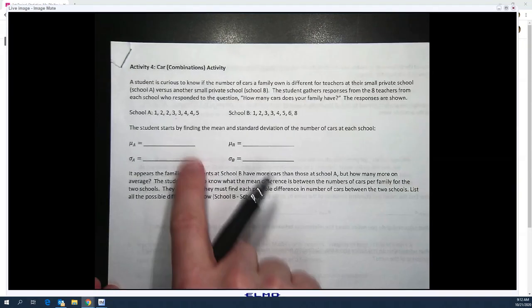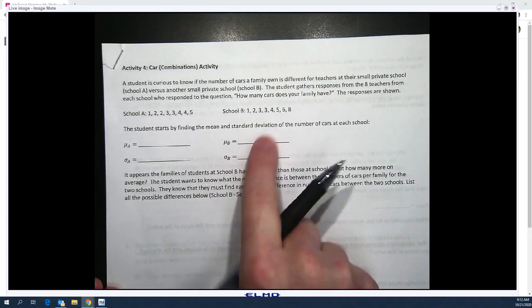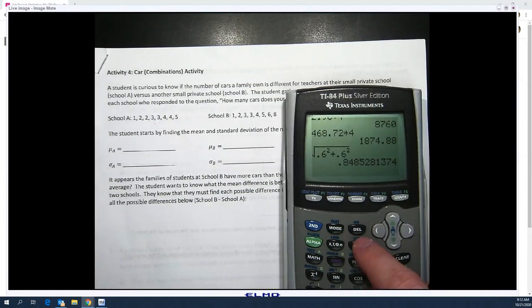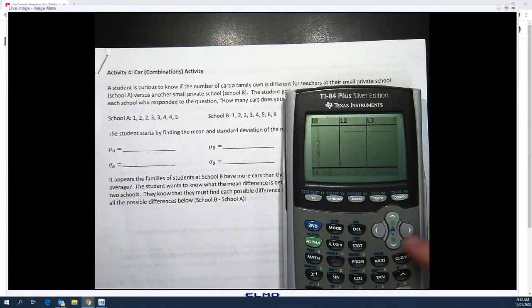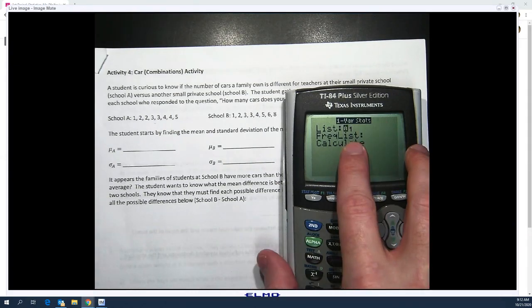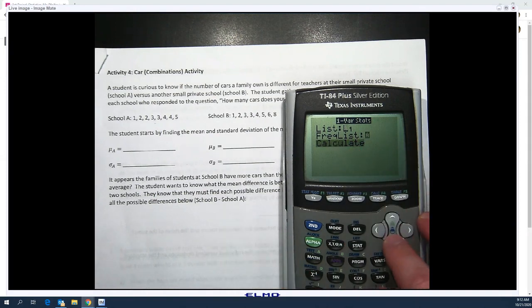And so what we're first going to do is find the mean and standard deviation for both of these lists. And the way we do that is the way we've been doing a lot of stuff in this class. We go to Stat, Edit, and you're just going to type in the data. 1, 2, 2, 3, 3, 4, 4, 5, 5. Nope, only 1, 5. And then Stat, Calc, 1-Var Stats. There's no frequency list or anything like that, so we just go to Calculate. If I go too quickly on the typing in, I'll try and pause a little bit more next time.